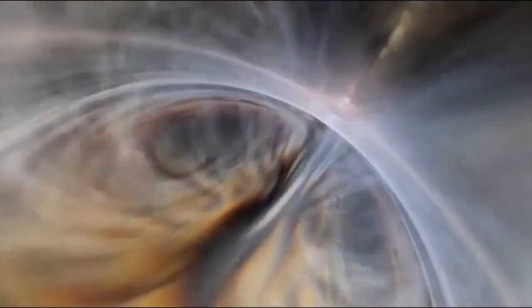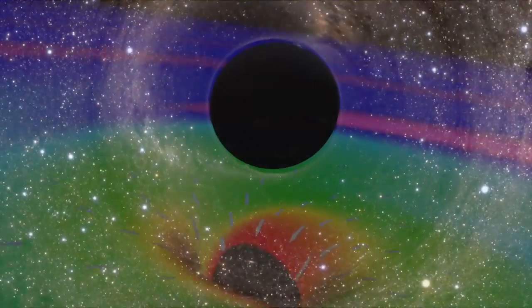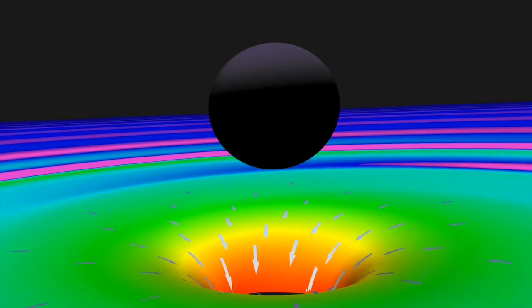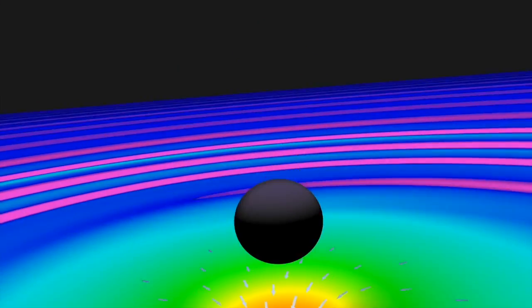Our new ability to detect and see gravitational waves promises to increase the census of known black holes in the Universe. We can now see black holes as they collide with one another, something we could not do before. With this discovery, gravitational waves proves definitively that black holes do indeed exist, and we need not invoke some strange mathematics to explain the extraordinary energy bursts we see at the centers of galaxies and some nearby stars. That black holes exist, there is no longer any doubt. But an important question remains, where are they?